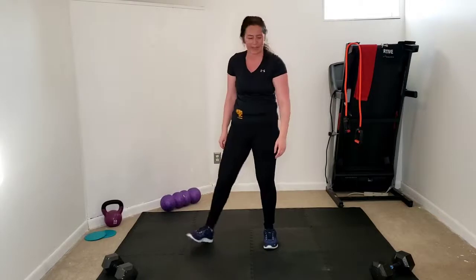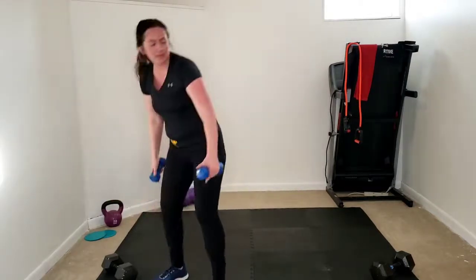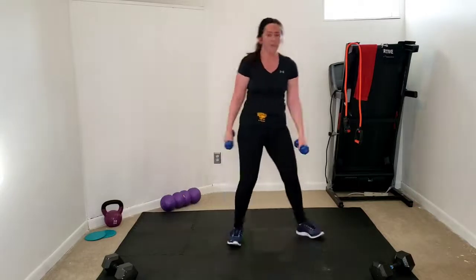All right, we are gonna take it sumo squat. Grab those weights, legs wide, toes to the corners, chest up, shoulders back. Sink down into heels and up. Inhale down, exhale up. I want you to squeeze those glutes all the way up top.